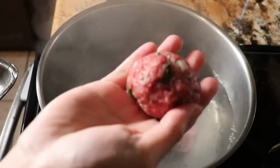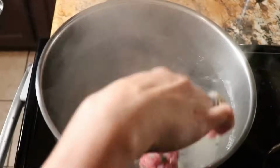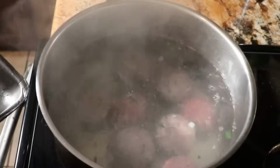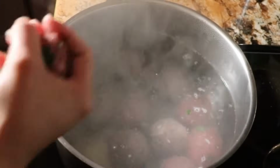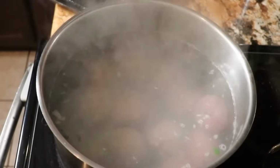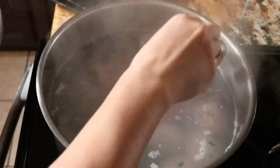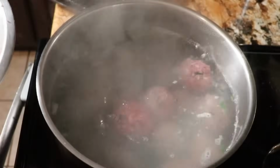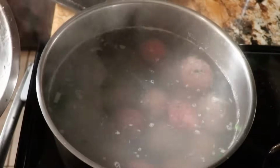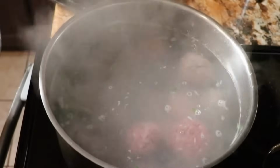And we're just gonna let them cook. Depending on how big you made them, it's gonna take a longer or shorter time to cook. So for my meatballs, I'm going to let them cook for about 20 to 25 minutes, and then I'm just gonna check them, and then we can see how they look by that time. Okay, so we're just gonna let them cook in there.